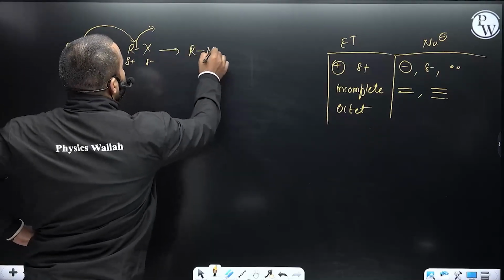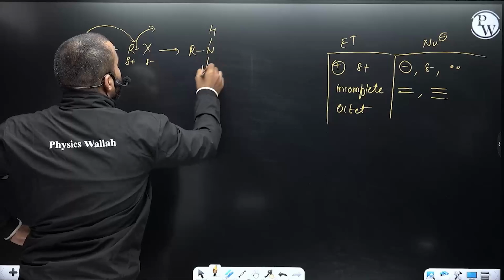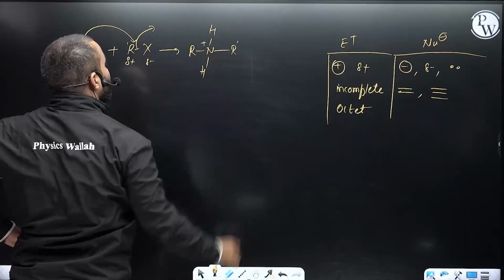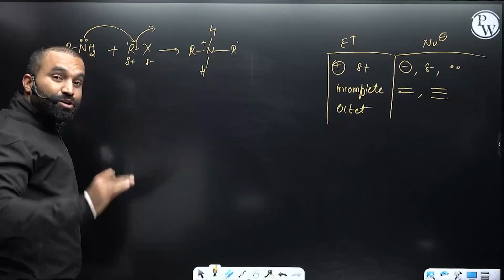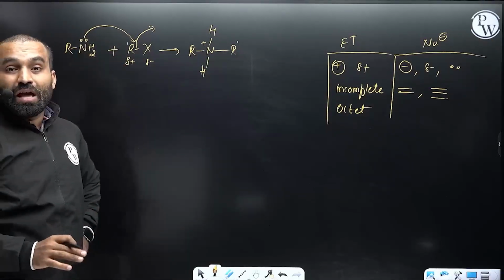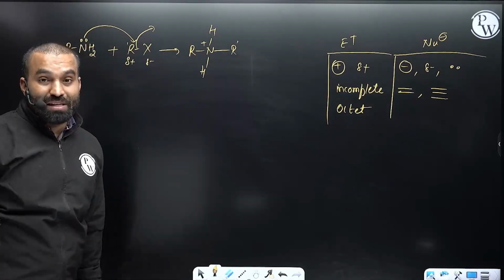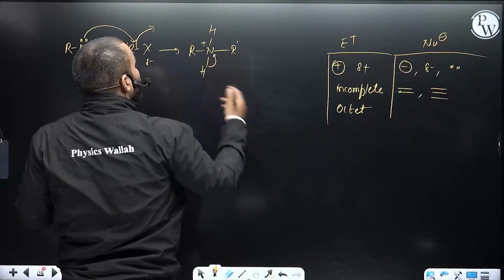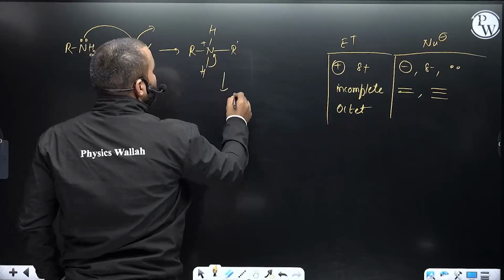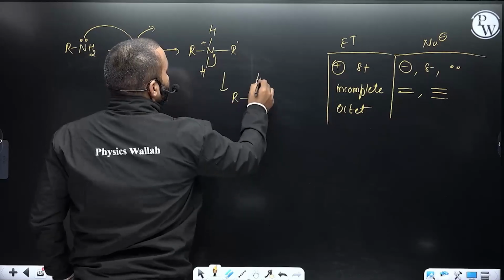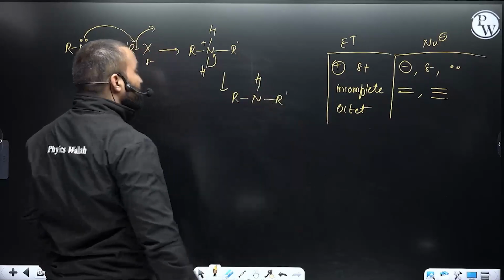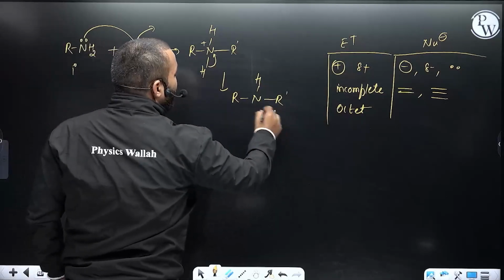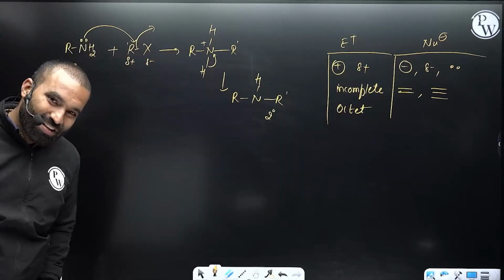R and H, there are 2 hydrogens already present. There is a new bond formed, let's say R dash. Nitrogen should be carrying a positive charge. Whenever you see nitrogen or oxygen having a positive charge, they will try to neutralize themselves somehow. So here we can easily break this bond. Hydrogen will be lost, leaving R and H, R dash. So what have you done? Starting from primary, you could make secondary amine. Understood, everybody.